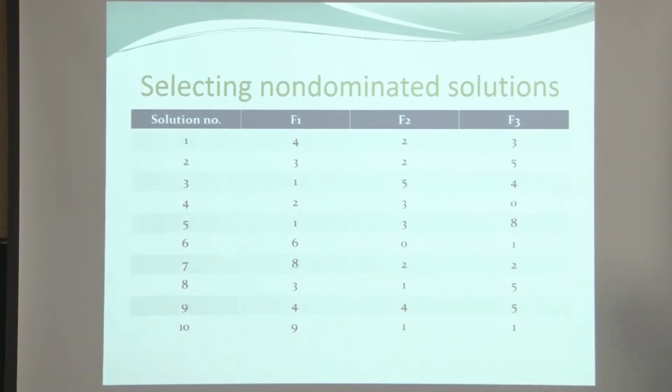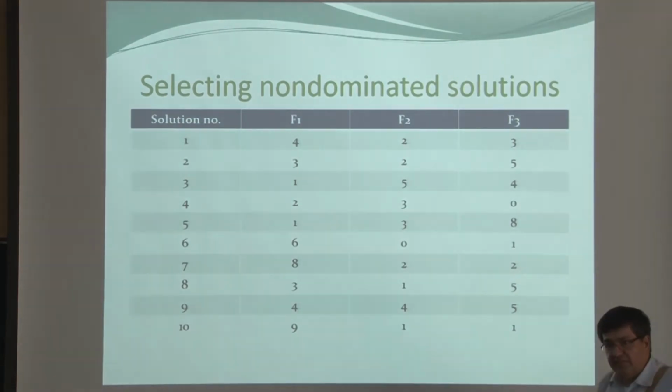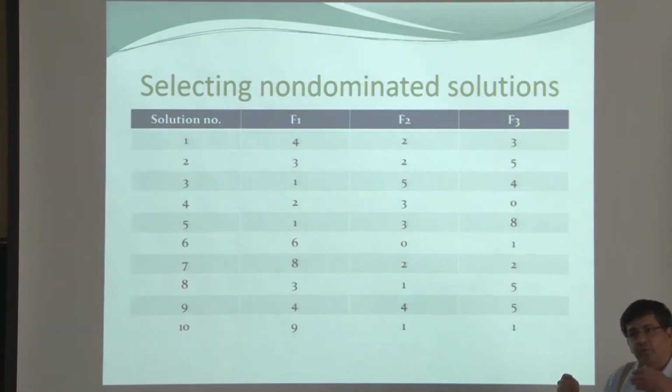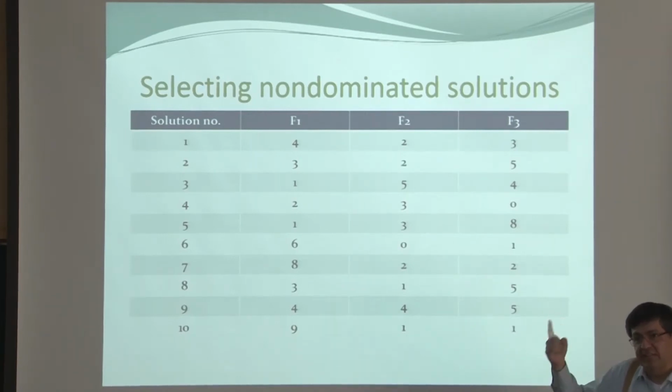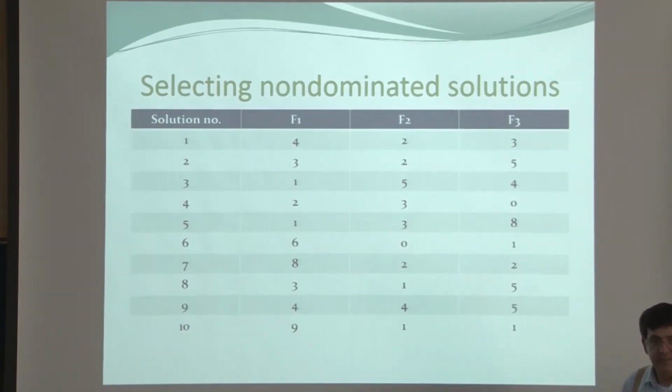This is actually very, very easy. The second algorithm is a bit tricky, but the first algorithm is very easy. All you have to do is compare solutions. Remember, we are minimizing objectives. So for a solution to dominate another solution, it has to be less or equal in every objective and strictly less in at least one. If these conditions are not fulfilled, it does not dominate the other solution. Just keep this in mind before executing the algorithm.